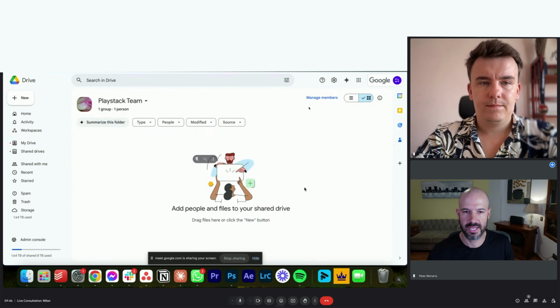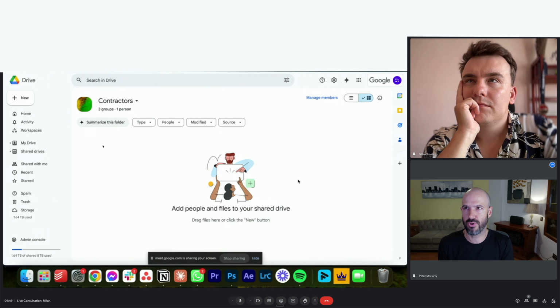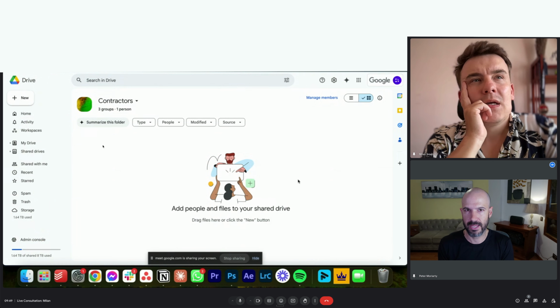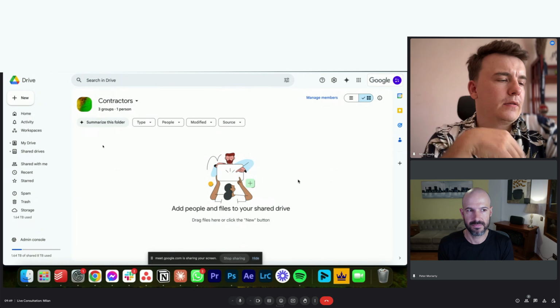So if each client of yours had multiple staff that you were working with, you may choose to create a group for each client, put all the staff in the group, put the group on the shared drive, right? Because that's the best way to be really careful about controlling access. Because what tends to happen with access is you allow access for one person and then someone else asks and you add them and someone else asks and you add them, but no one ever goes back and checks the people who've been given access in the past. But I assume most of your clients are probably solo people? No, it's larger organizations often.